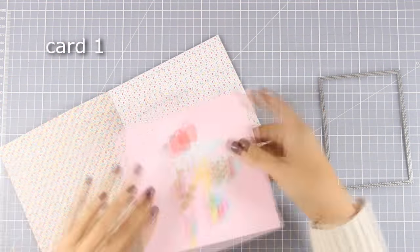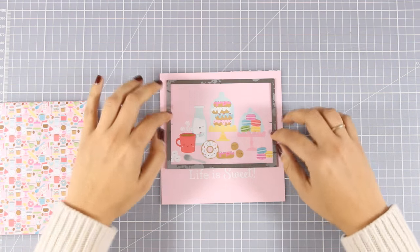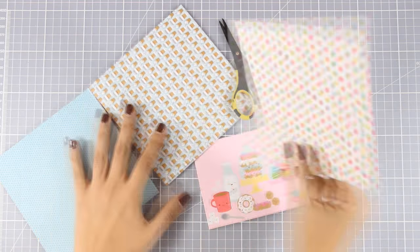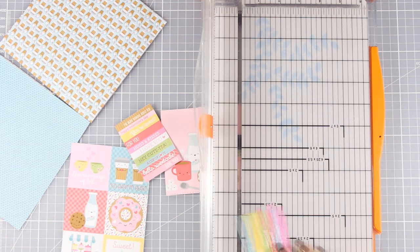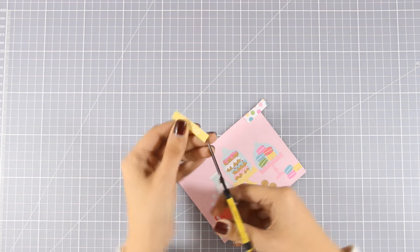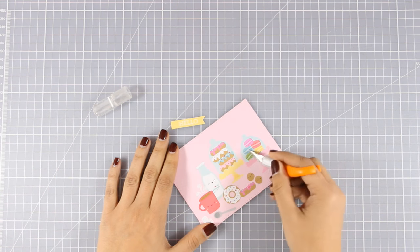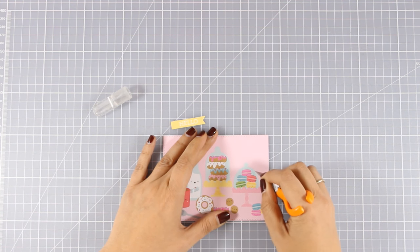So let's start with card number 1. I am going with the obvious — I'm going to cut out a rectangle out of this pattern paper leaving out the sentiment, so I can fit the image nicely on top of a card base. There is also a pattern paper in the set that comes with ready-made sentiments that you can use, or you can stamp sentiments from the stamp set. I'm going to cut out one that says 'hello', which I'm planning to stick at the very top. I'm going to cut a part out of it and create a fishtail on one side, just to make it look more interesting. This is now a ready-made panel — you can just stick it on top of a card base and your card is ready. But if you want, I'm going to show you how to take it a step further and create a shaker card out of it.